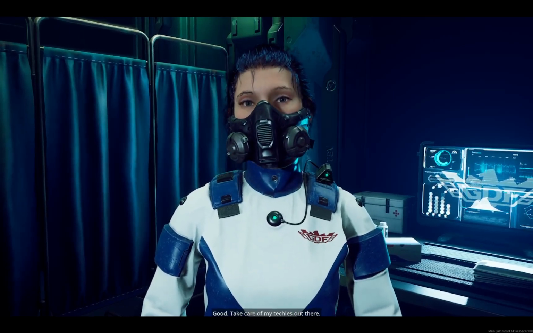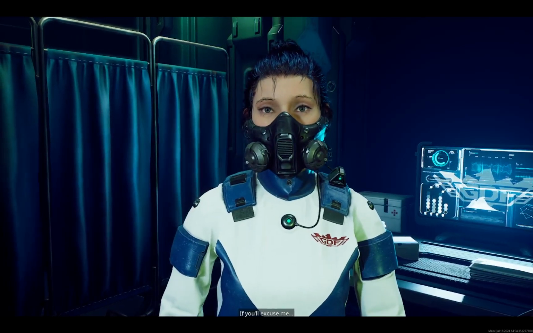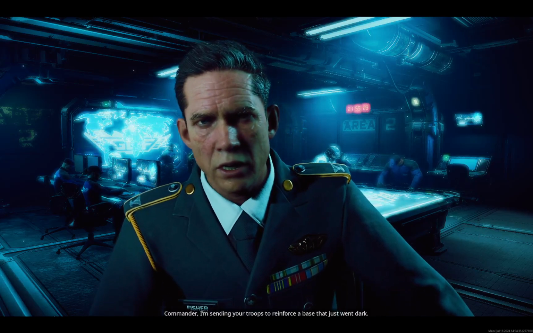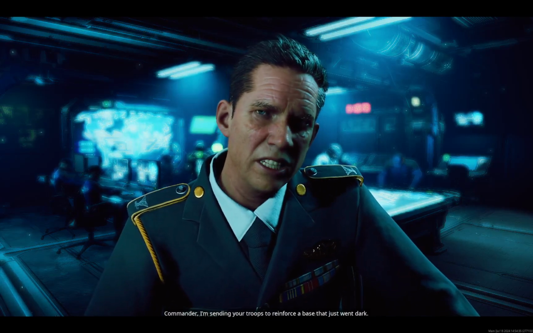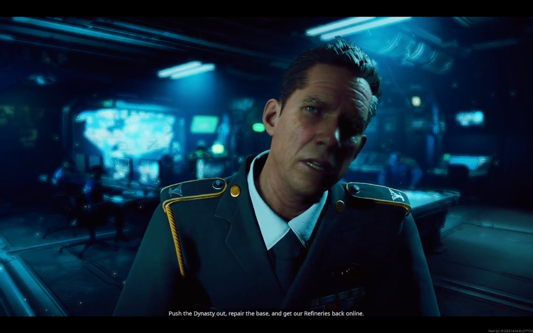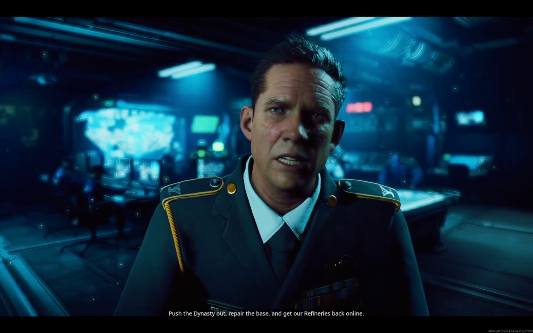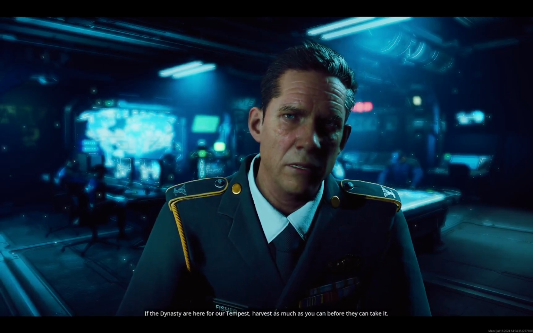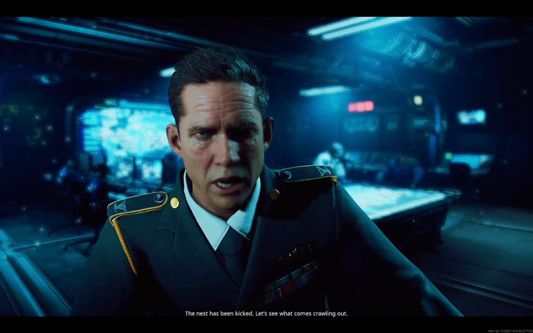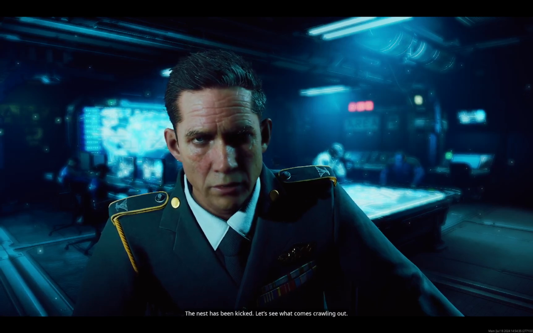Good. Take care of my techies out there. If you'll excuse me. Colonel. Commander, I'm sending your troops to reinforce a base that just went dark. Push the Dynasty out, repair the base, and get our refineries back online. If the Dynasty are here for our Tempest, harvest as much as you can before they can take it. The nest has been kicked. Let's see what comes crawling out.